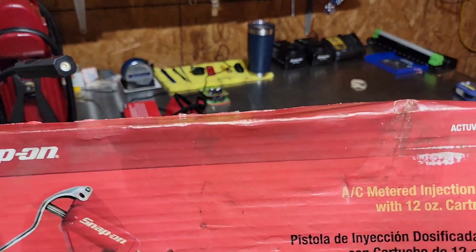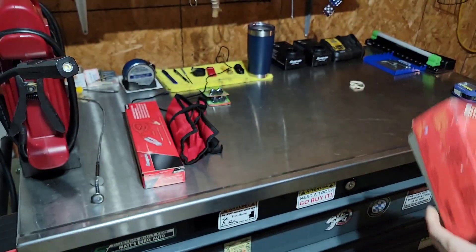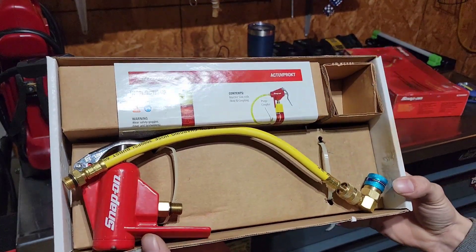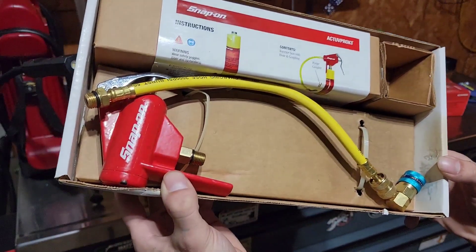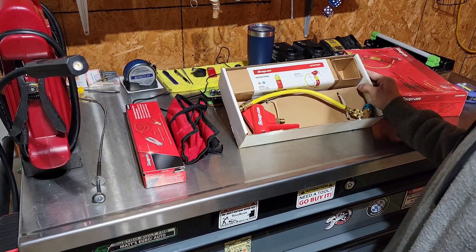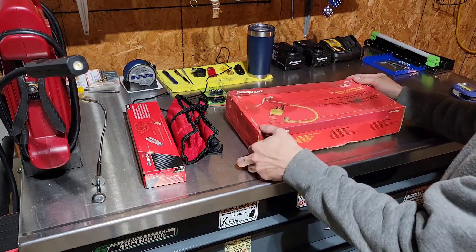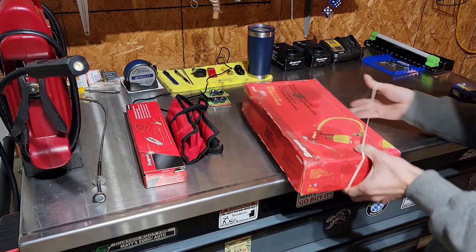Last but not least would probably be the ACTUV Pro KT — a freon leak detection gun, well leak detection gun. This is another online find — $25. The guy actually had sent it to my business address and then asked me to pay him when it arrived. I surely paid him — once again, thank you Richard. This is a wonderful set to have for my BMWs and MK4 Volkswagens as we find lots of AC leaks. I have yet to break it out of the kit. It came with a full canister, which is another plus, but right now it looks good in the bottom drawer.